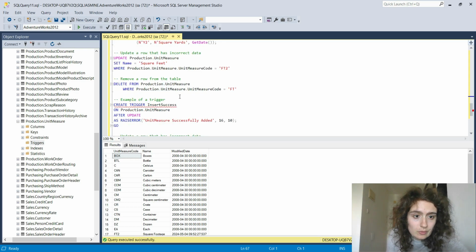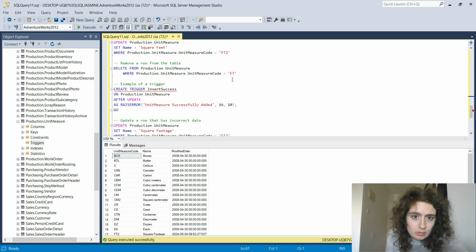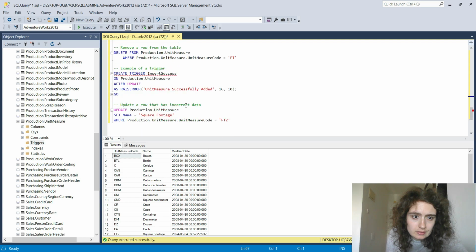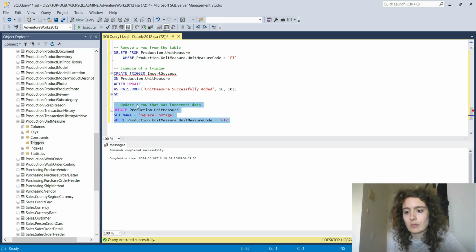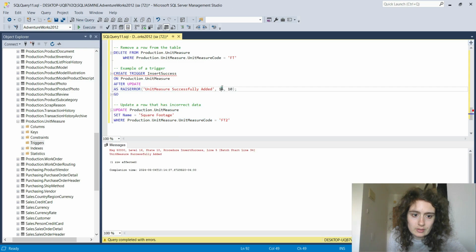And then from there, we will create our trigger, recreate the trigger a second time. So that was done successfully. Now from there, we can update this field in the FT2 row from square feet to square footage. We'll go ahead and execute that.